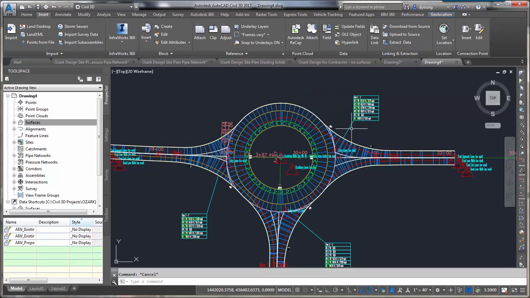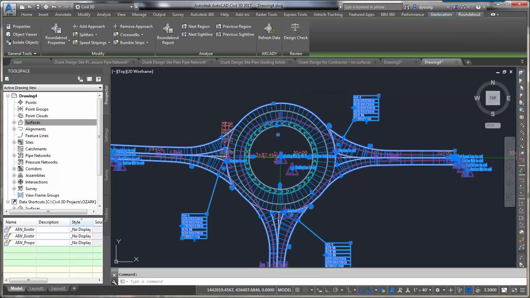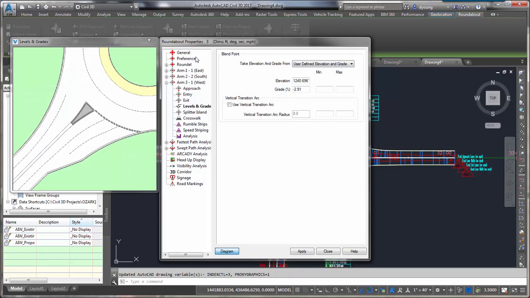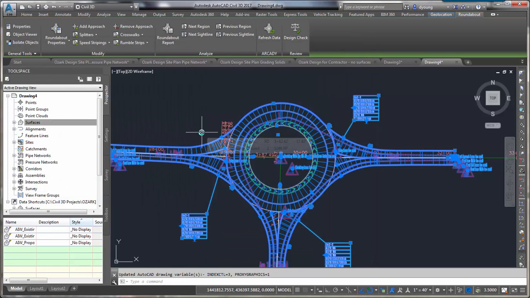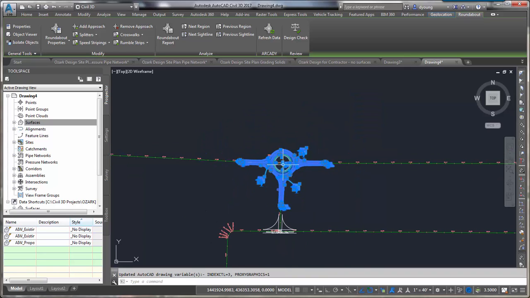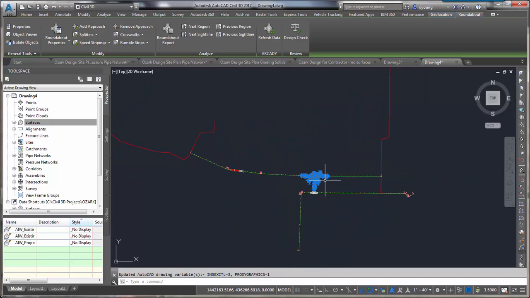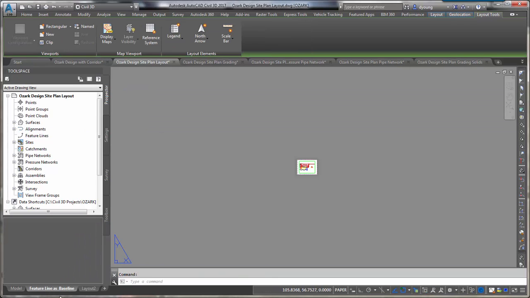We've also got a vehicle tracking junction. So my roundabout properties, I can go in here and change anything on here that I need to using the vehicle tracking parameters. And those two are tied together. So getting from InfraWorks to here, get our alignments, get our profiles, get everything we need is pretty quick and easy nowadays. So let's talk next about using a feature line as a corridor baseline.